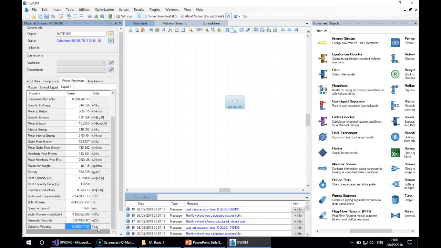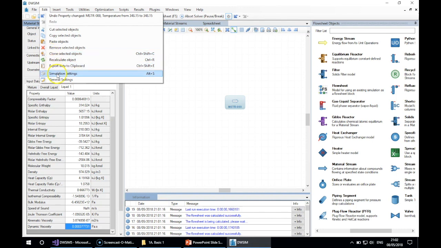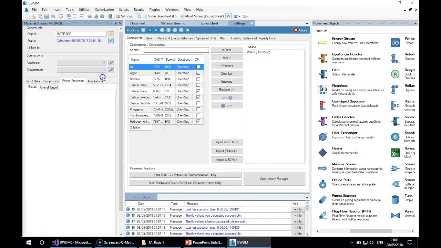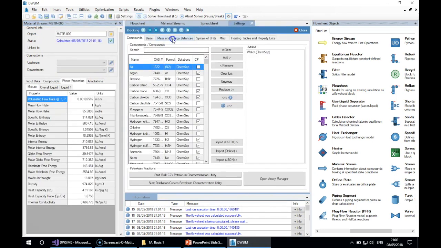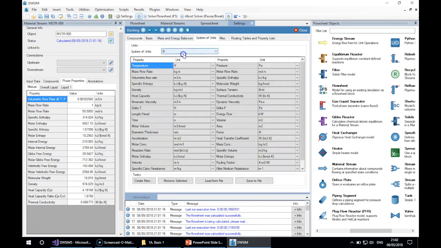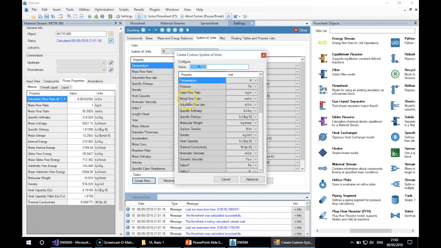If you don't like this unit, you can change it here. Go to Edit, Simulation Settings, go to System of Units, and create new. You can give a name to your new system of units. I'll type my units.